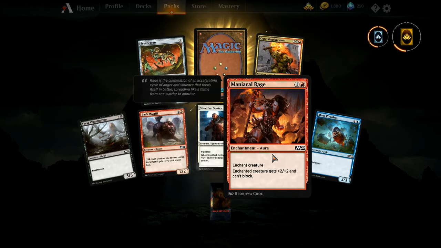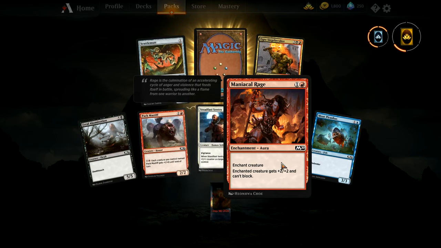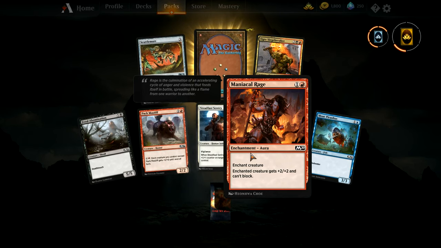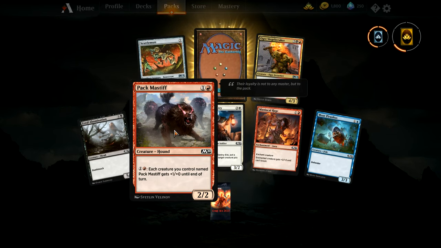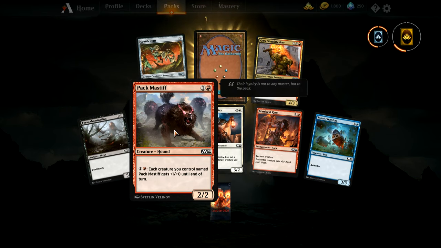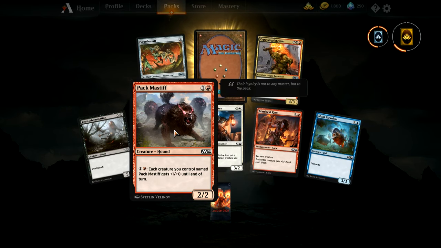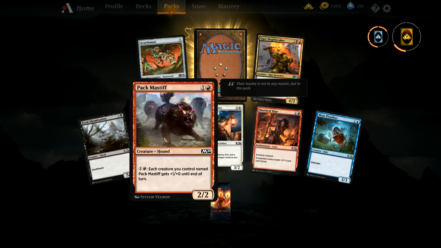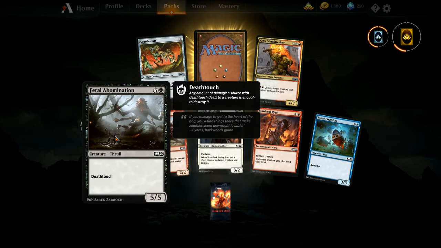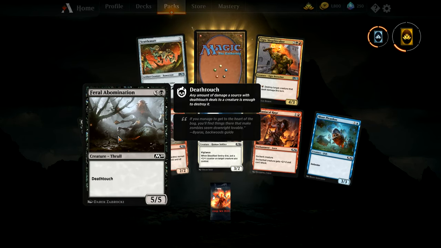Monarchical Rage has come back again for +2/+2 on a block. It's always a half decent card if you're running a red aggro. Sentry again, always nice. Pack Mastiff, a 2/2 for 1 and a red. Each creature you control named Pack Mastiff gets +1/+0 until end of turn. The fact that it's stackable is quite nice. Other than that, meh. Feral Abomination returning is always good. A 6 mana 5/5 with Deathtouch is actually a really solid card.